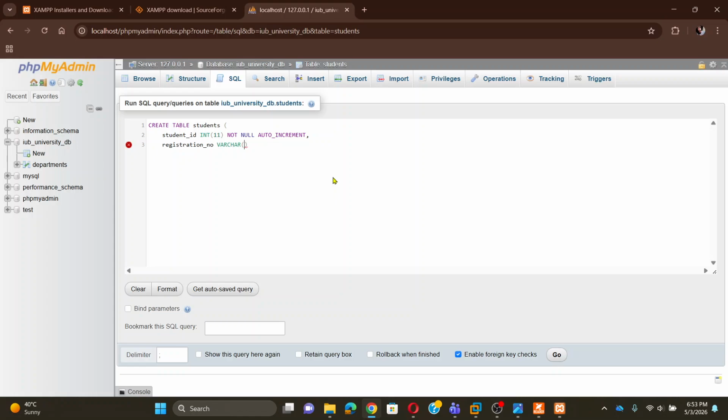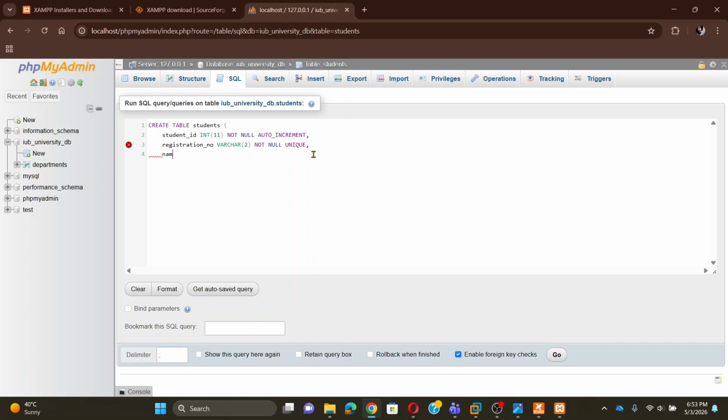The registration number should be varchar, of 20 characters, and not null. Yes, not null. And now the registration number should be unique. So yes, here it is. The registration number should be unique.